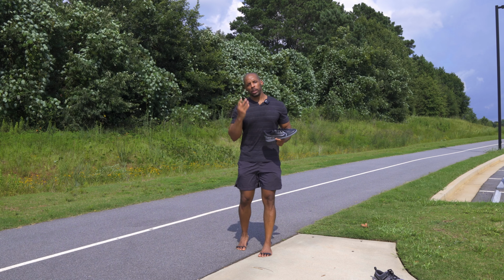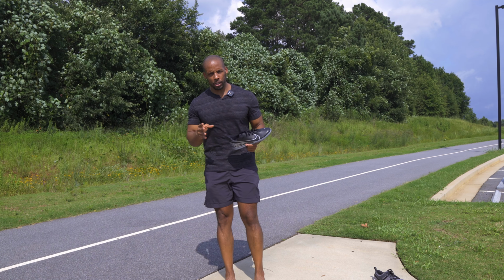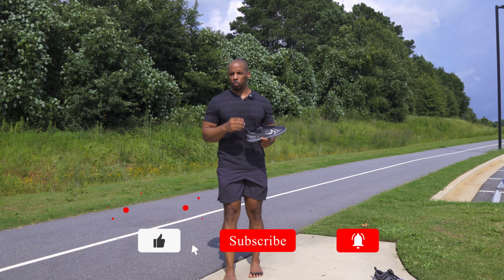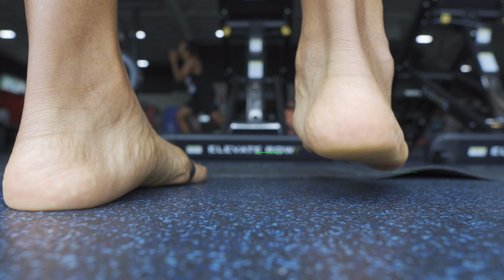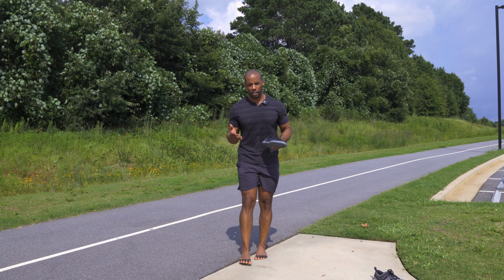People will say that you land on your heel because we have a fatty padding on the heel, but it's nowhere near as close as the padding that you have on the lateral edge of your foot. The padding is so thick, so much more than the heel. If you were to hold your foot up like this, don't do anything to it, you'll notice that the lateral side of the foot is lower than all the other parts. You should be using the lateral edge of your foot as the suspension to land on.